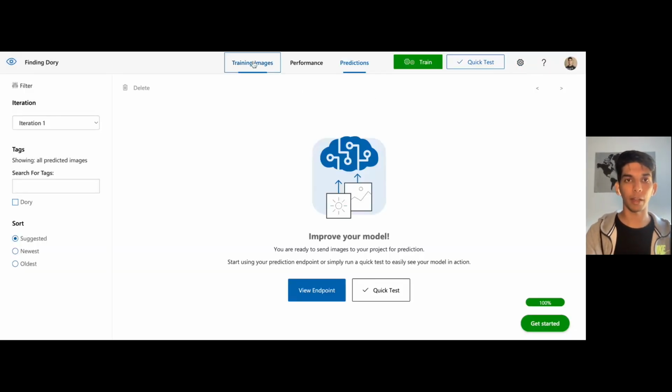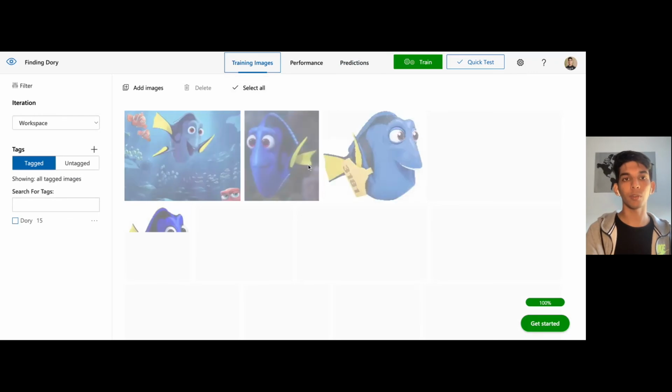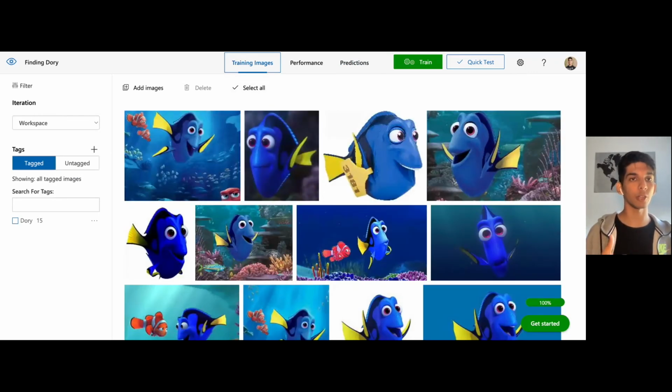Now, this is just an example, right? Dory is the fish, but you can do this for, say, number plate detection or tumor detection. If you have some cell images and you want to detect a specific part of that image in order to make a decision on whether disease is there or not, or if there are moving videos or moving images, you have images of certain cars which are not following the traffic signals or are breaking them, and now if you want to capture the number plate of that car, you can do that here. You can create a model which does that, train on some images, test it, and it should work. So that's the power of Custom Vision here.